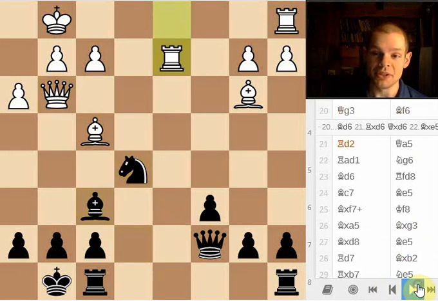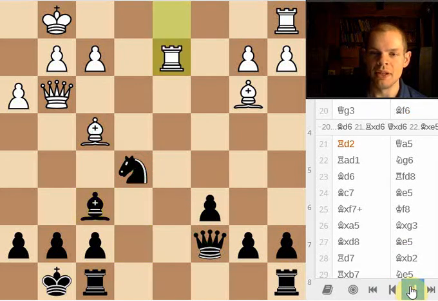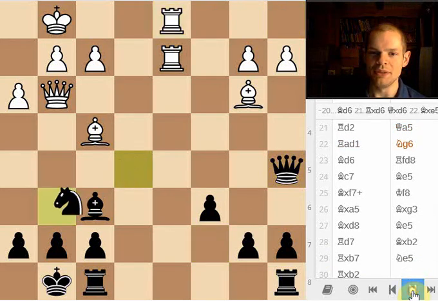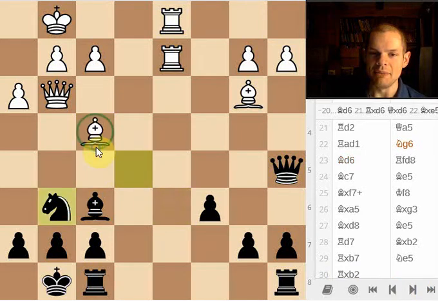So Dawn played bishop f6 instead, which does not get out of the pin, but defends the knight on e5 for now. And that's a good move. Emily played rook d2, and Dawn broke the pin with queen a5, maintaining the defense of his knight on e5. Emily played rook a to d1, and after knight g6, Emily's bishop is under attack on f4.